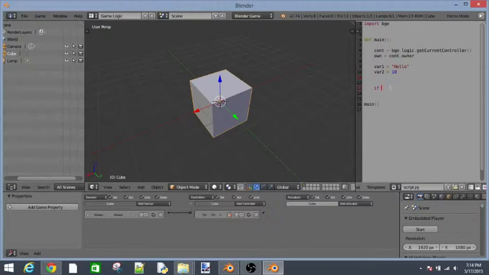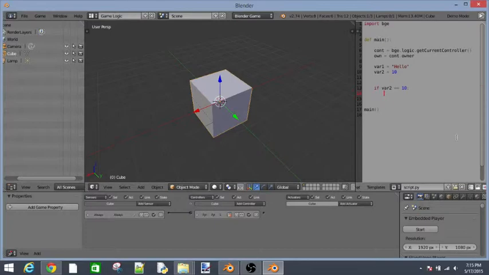Then we're going to come down to our if statement again, and we're going to say if variable 2, so var2, is equal to. When you're saying equal to in the if statement, you put 2 equal signs, so it knows that you're talking about if it's actually equivalent to another thing. So just make sure you have 2 equal signs. So if it's equal to 10, and then you put this little colon right here to show that it's the end of that if, and then we go into the if.